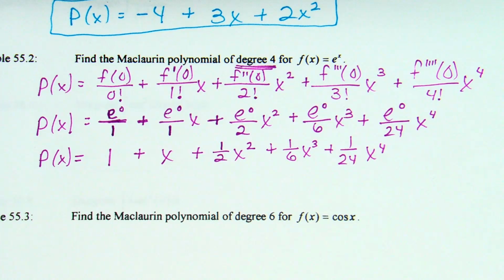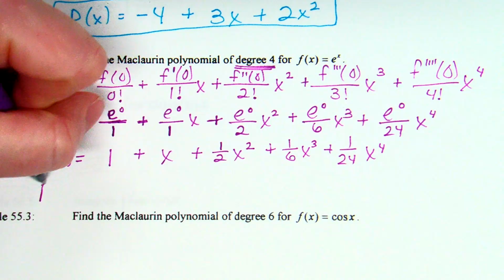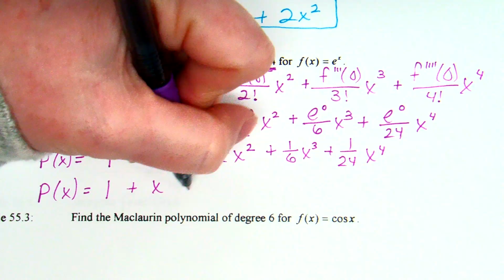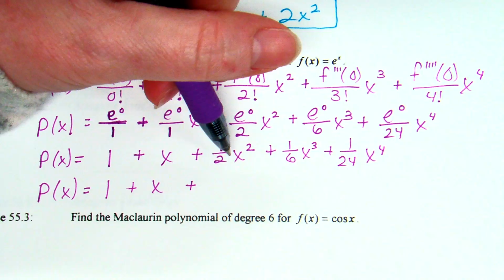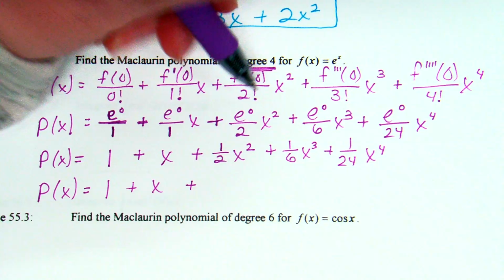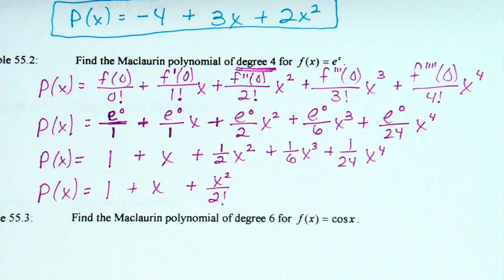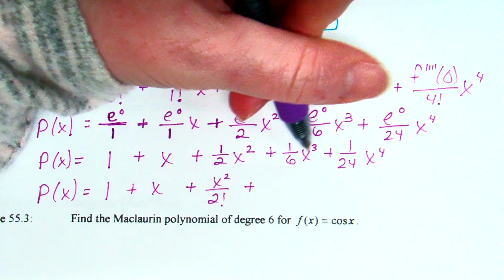When I was looking at my notes, I'm guessing I have this box because this is what the answer key does. Something like the 1 and the x, they leave it as those because they cleaned up to that. Something like x squared, you could write it as a fraction, x squared over 2. But they also tend to sometimes leave the factorials. 2 came from what? 2 factorial. So you might see it in the answer key where it's x squared over 2 factorial. Plus, okay, we could say x cubed over 6, but where did that 6 come from? 3 factorial. So x to the third over 3 factorial. And then the last one is x to the fourth over 4 factorial.